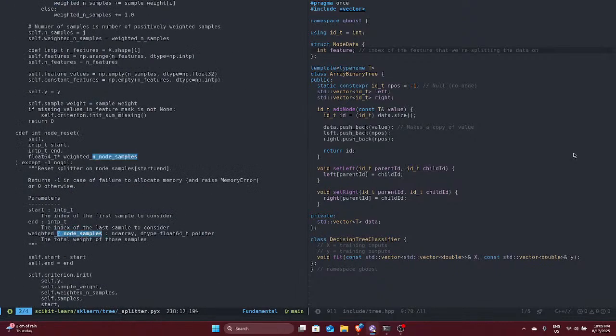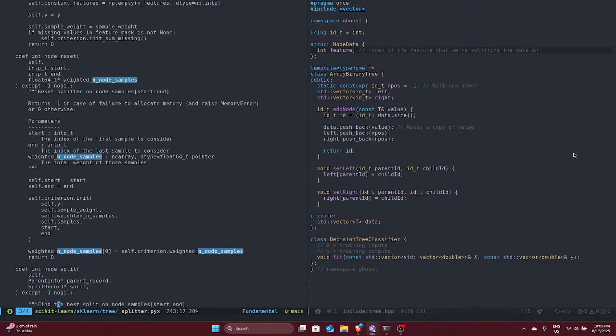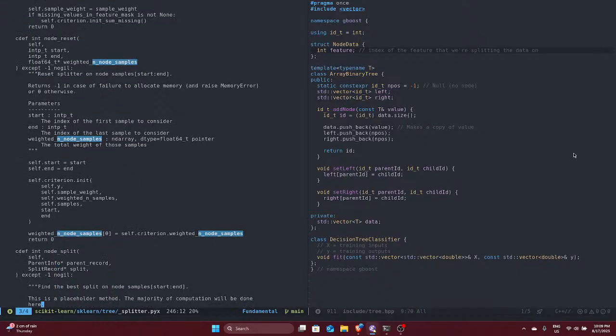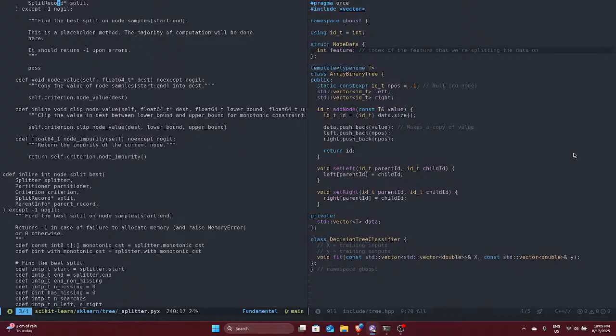Yeah, it's just four mentions. Criterion weighted node samples. Right, so it has these samples held externally.